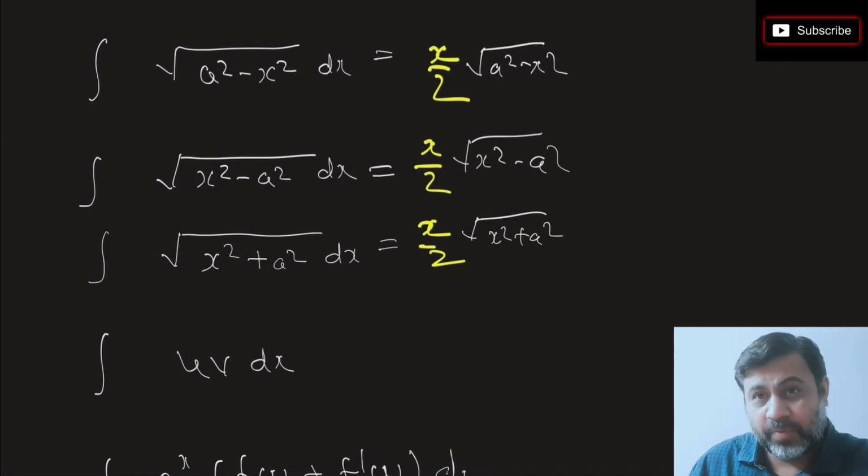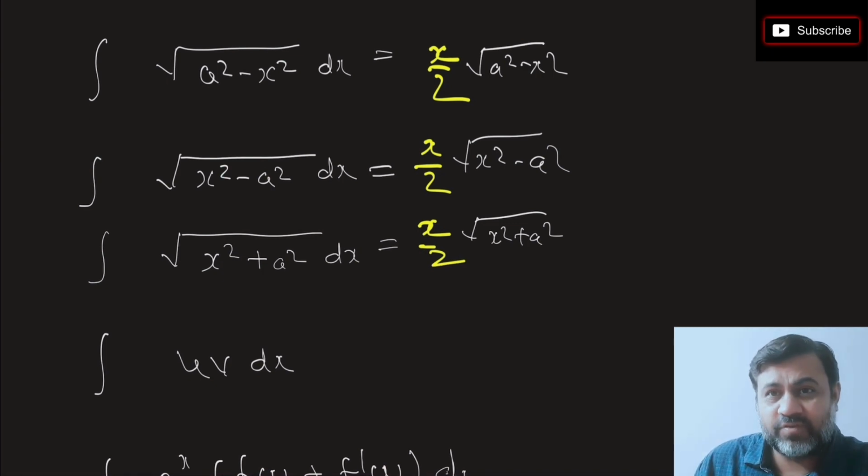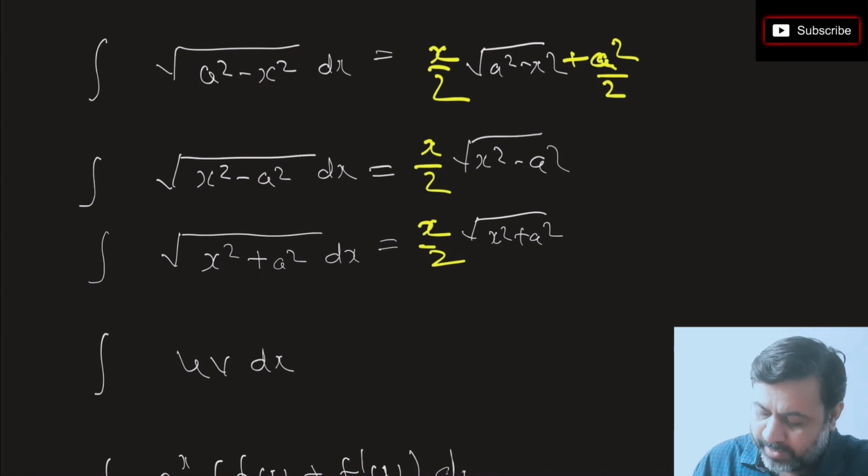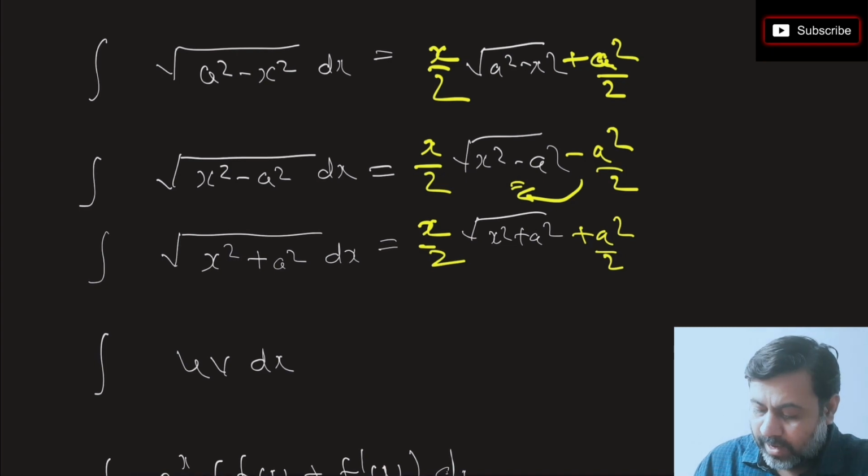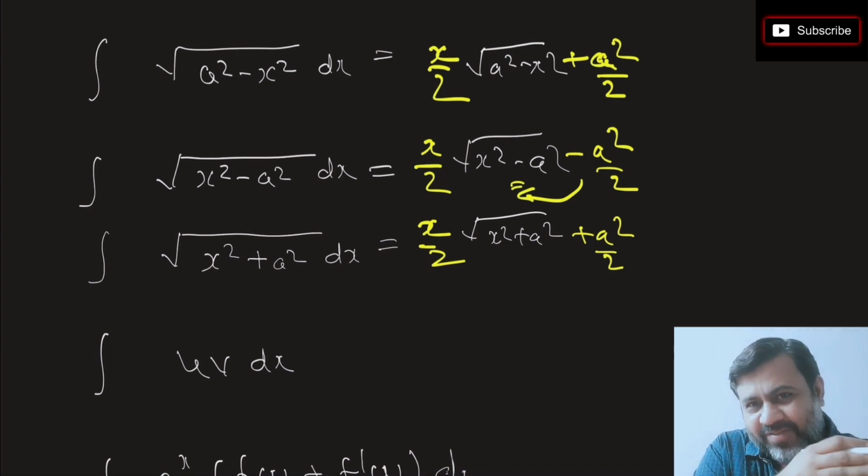Now if you remember the previous one, I just have to repeat that. ठीक है, so previous one 1 by under root a square minus x square was sin inverse of x by a, right? So here I am just writing plus a square by 2. ठीक है, here it is minus a square by 2 क्योंकि यहाँ पे minus sign है, and this is plus a square by 2. So only thing is this is minus because there is minus here. And now what you have to do is whatever you have written previously, just repeat that.